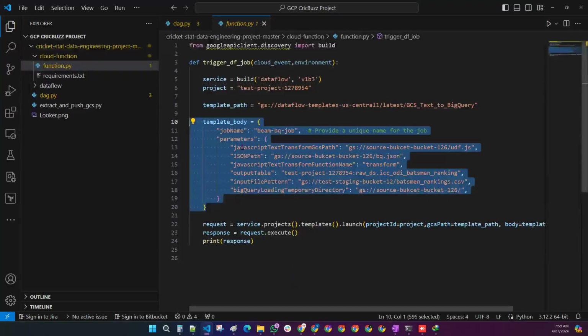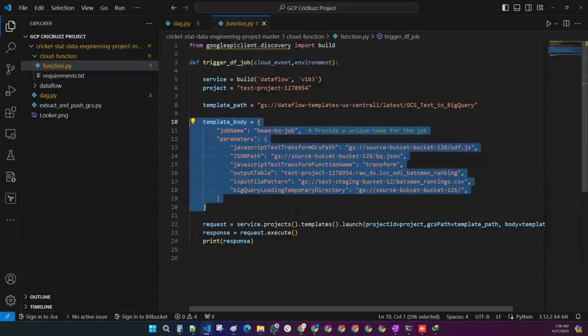So what I'm doing is that in the data flow template I have told you, right? That template, I am mentioning the parameters. That's it. I'm not doing anything here because there is a CSV file, there is a BigQuery. I wanted to move the data from the GCS to the BigQuery. For that, I am not using the cloud functions because cloud function is not for the data processing activity. So that's the reason I'm using the data flow.